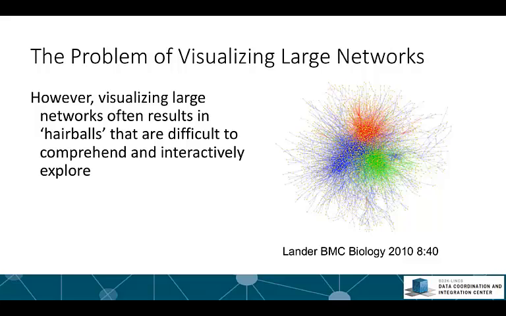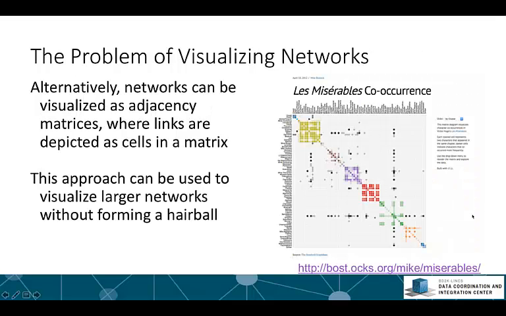So this is an example of a large hairball network from this paper here, and I believe they're viewing genes. You can see there's some clustering going on, and they've colored these nodes, or the links, to some degree to show a type of clustering, but it's very difficult to get any real idea of what's happening. If this is a static picture, you pretty much can't gather anything very meaningful from it. And this is a problem that exists with these types of networks.